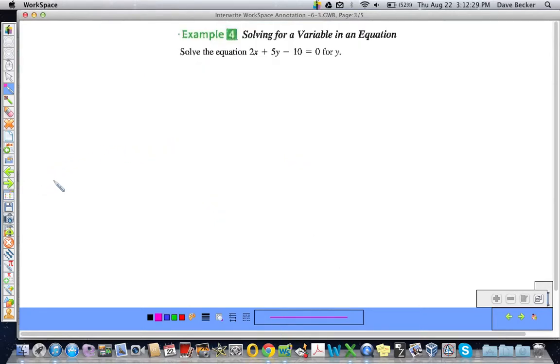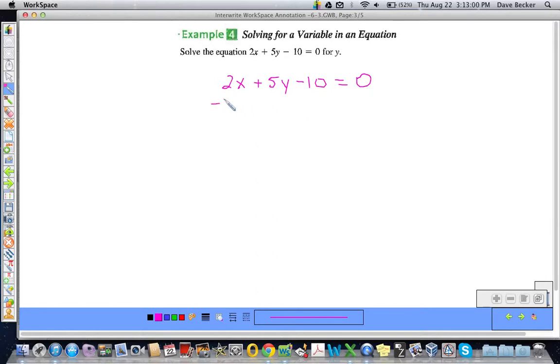But what we really want to be able to do here is to solve for particular variables in an equation or in a formula. Here we have an equation and we are being asked to solve for y. Sometimes people get a little freaked out when it's mostly variables or all variables, but it's really not that big of a deal. The same rules apply. I'm just rewriting the equation for no apparent reason. But all we're asking for is to isolate the y variable, to get it all by itself.